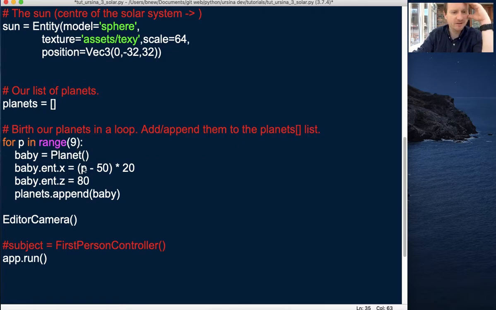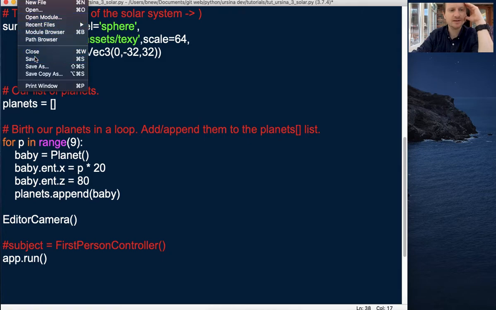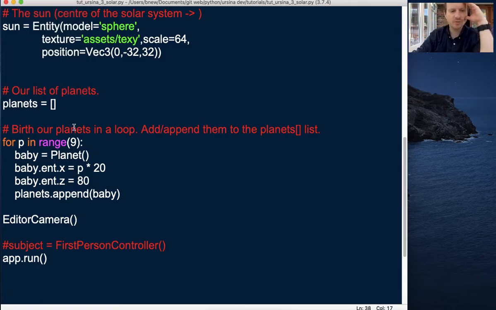So we've got 9 of them, and your position is P minus 50. So if I just say P times 20, the first one will be at 0, so that should be directly in front of the sun, and then the rest of them kind of up. Oh, and we're only moving them by 20, so let's increase that by 80. So they're spaced out by 80 units.